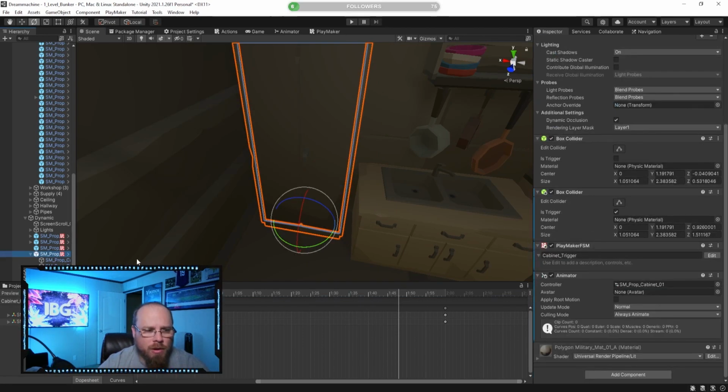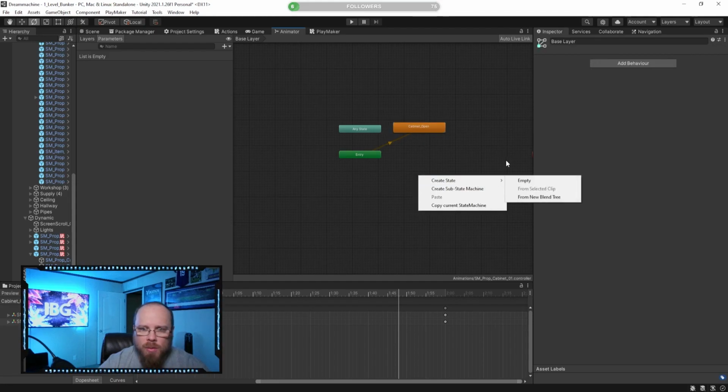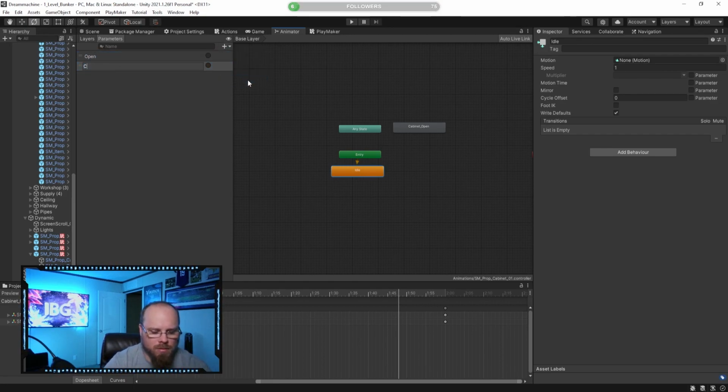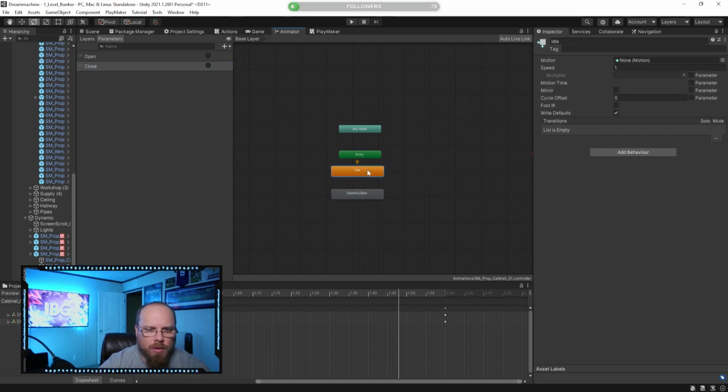So now we are going to adjust that animator, and just like the one we did for the fridge, we're going to set up just an idle blank state here. We're going to have the two different triggers for open and close. And then we're going to go ahead and make the transition open here.